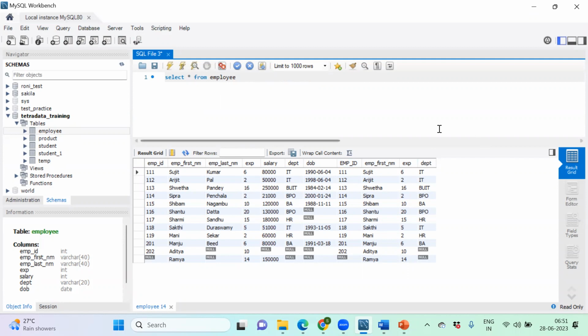Okay, so this is the way we can limit our columns in the visualization, whichever columns I want to check. And if we want to see all the columns, then we can put star. The DQL select statement should always be there. Select means selecting the column names or star. From is the keyword, followed by the table name. That is the main DQL statement.